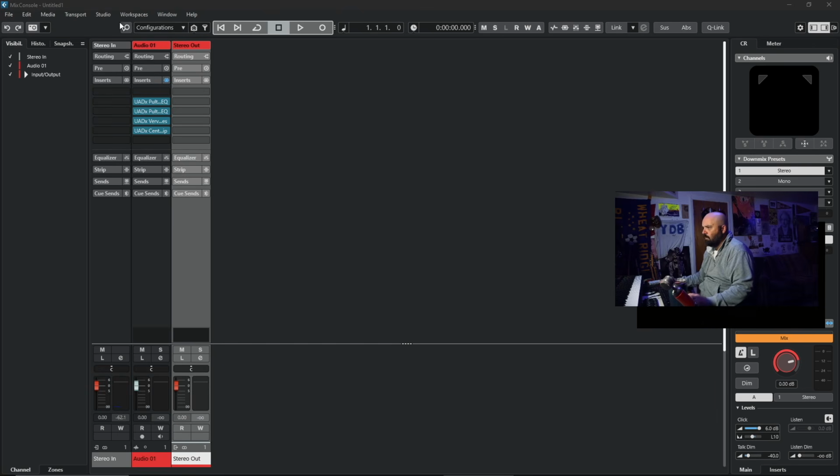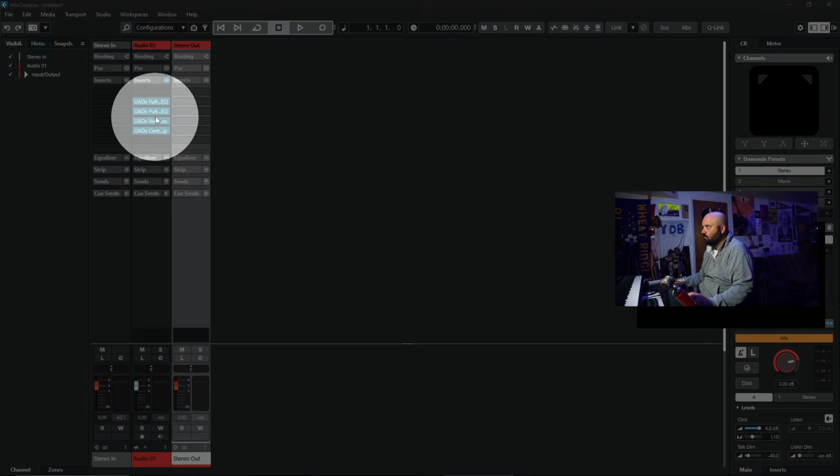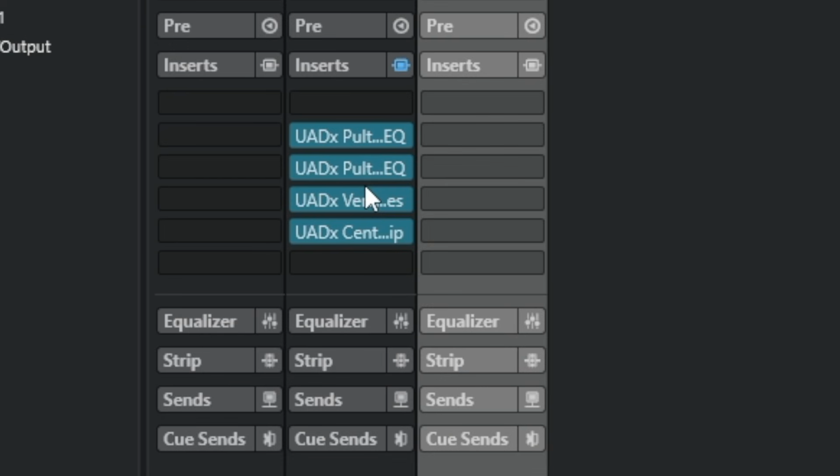I haven't tried in a while, but when I load up plugins, especially Universal Audio plugins, they're the chief offenders. I can't tell which one is loaded because the naming conventions of the plugins are so silly. If I want to rename it to channel strip or compressor, I can't. The names just get cut off, and that's no good for me. I would love to be able to see which inserts are on a track and differentiate between which ones I'm using so that I know that I opened the right one. An easier visual guide to inserts would be nice.